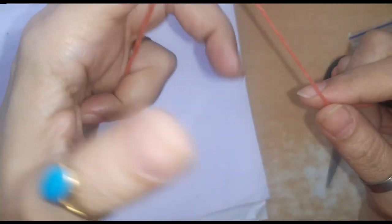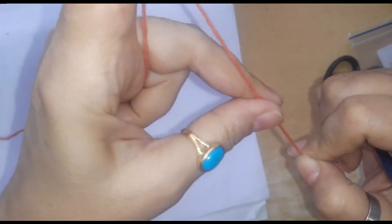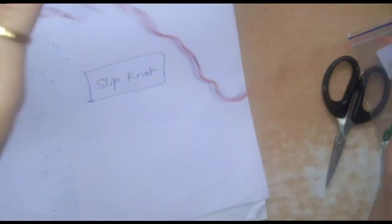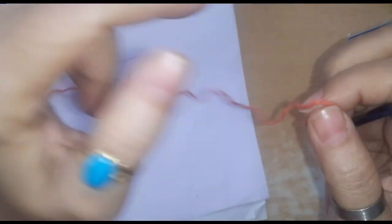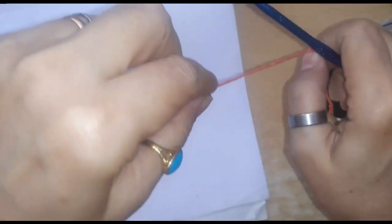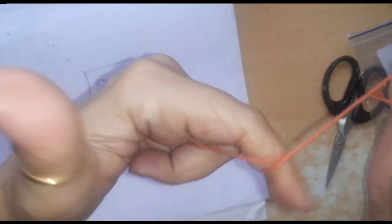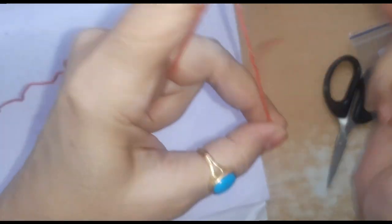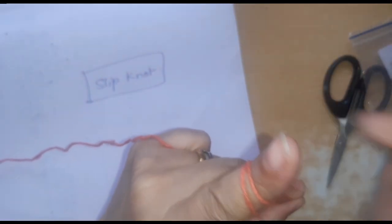I usually loop the thread around this finger so that I can maintain this tension here. Some people do it like this. Some people keep looping the thread around their needle. I try to maintain the tension on the working yarn by putting it around this finger.